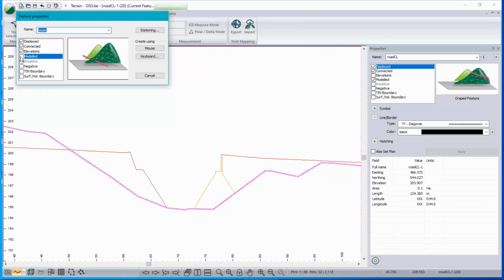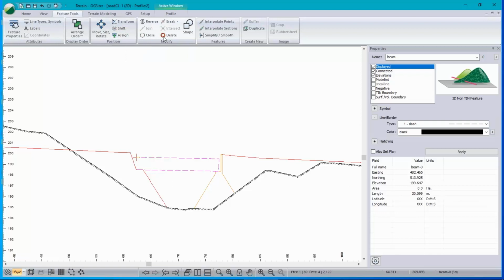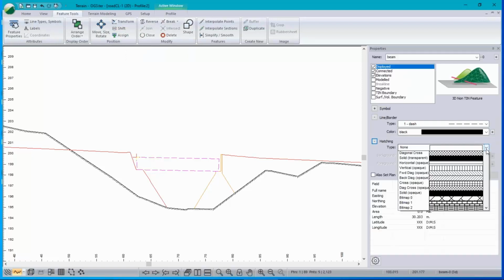Don't make it part of the surface. In case I click on that recalculate terrain button, I do not want the beam to show up. Okay, and I can draw it. Oops. If I click in the middle, it creates a point in the middle. If I click off the end, it creates a point on the end, and I can use that for my vertical. I'm probably going to have to put something on top of it so it doesn't go all the way up to the top. And like so, and then I can just quickly close it. There we go. And I can hatch it if I want to.